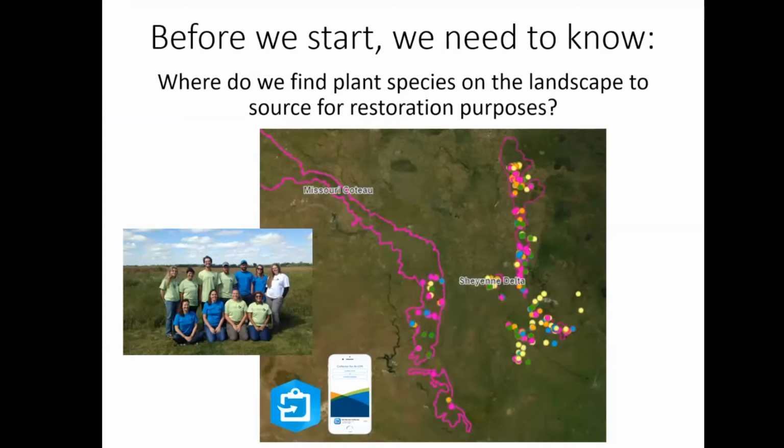But before we start, we first need to know where on the landscape our native species occur. And this is a particular challenge within the Dakotas in just knowing where do we find seed to source, whether we want to source it regionally or locally. And so in the summer of 2019, we had 6 different field crews across 6 different regions collecting seed in Minnesota, North Dakota, and South Dakota. We mapped 26 different species across native remnant prairie sites, and we used the Esri ArcGIS Collector application to do this mapping. This is a great application because it can be used on tablets or mobile devices for real-time in the field data collection.